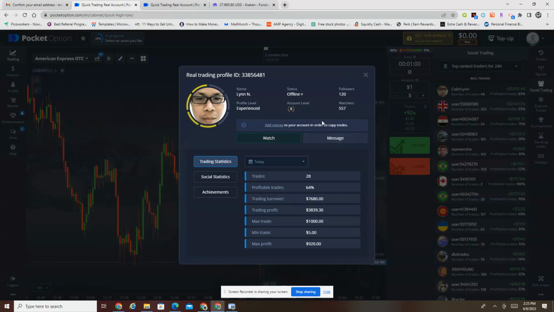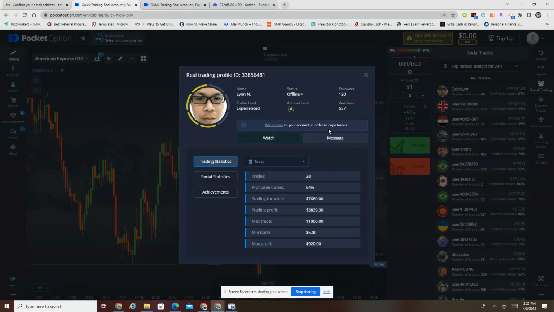But with the copy trade system that they have here, say I wanted to copy this guy here, Lynn. I want to copy his trades, right? So what I would do is, if I have money in the account, I would go here. It'll be a copy button right here, and what you'll be able to do is anytime he's on the platform and he's trading, you will set a specific amount.